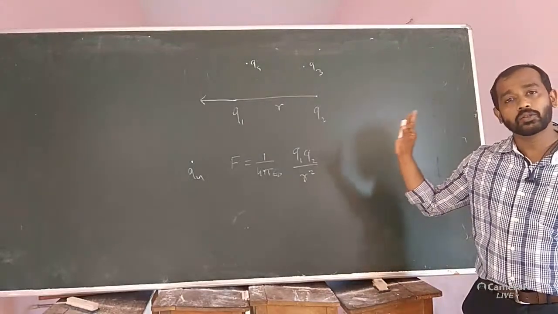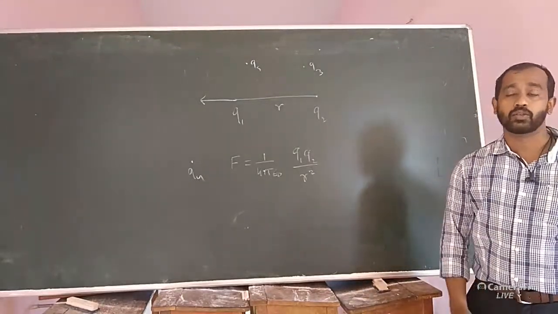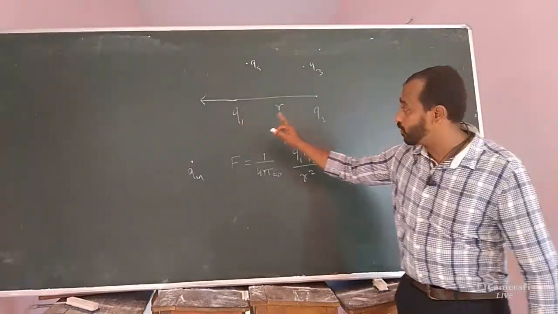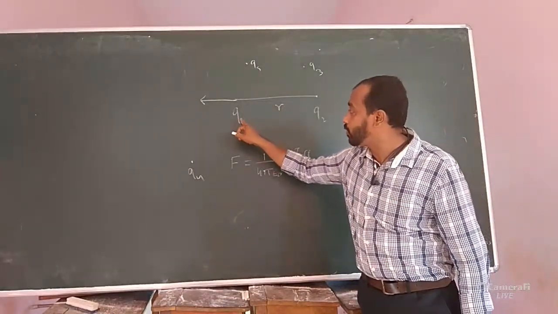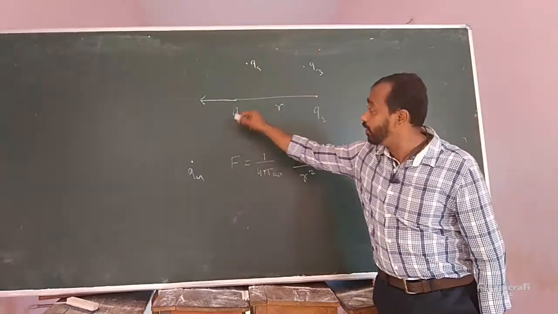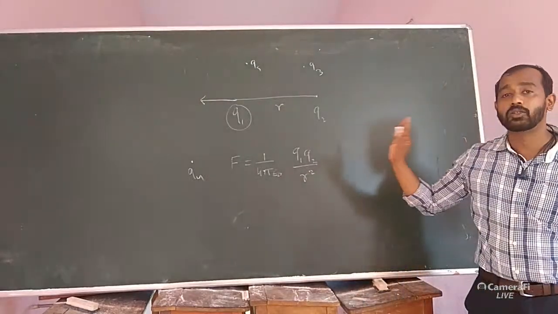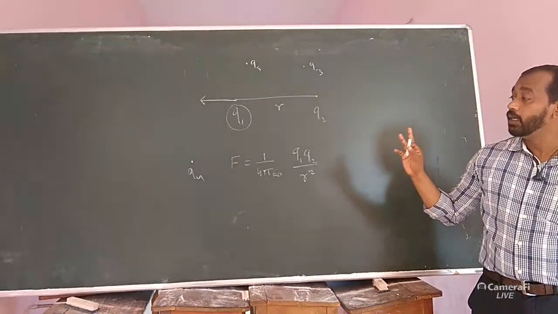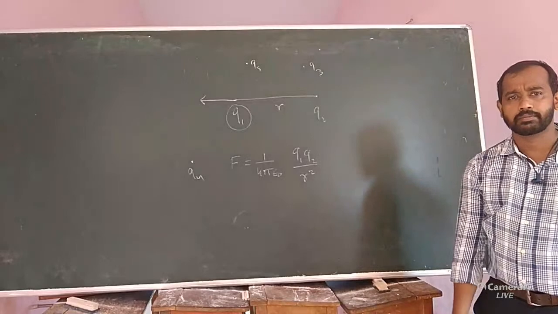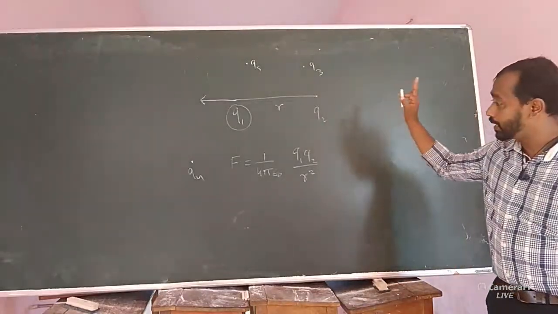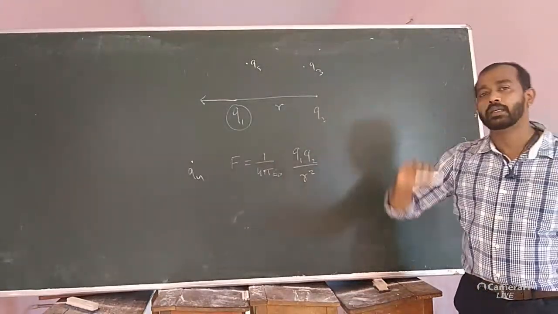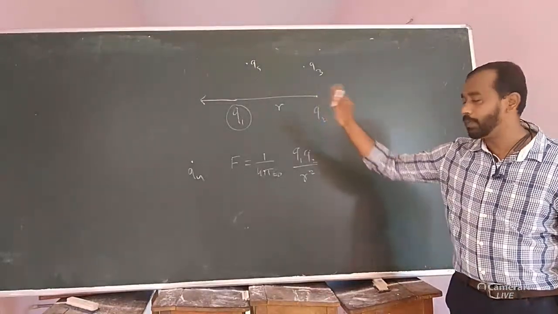Of course, we can use Coulomb's law for any number of charges to find out the force on a given charge. Here we are trying to find the expression for the force experienced by Q1 only, not the force acting on the other charges. The condition that must be satisfied is that these charges must be point charges. Multiple charges may be present, but as long as they are point charges, we can definitely apply Coulomb's law. So how are we going to apply it?